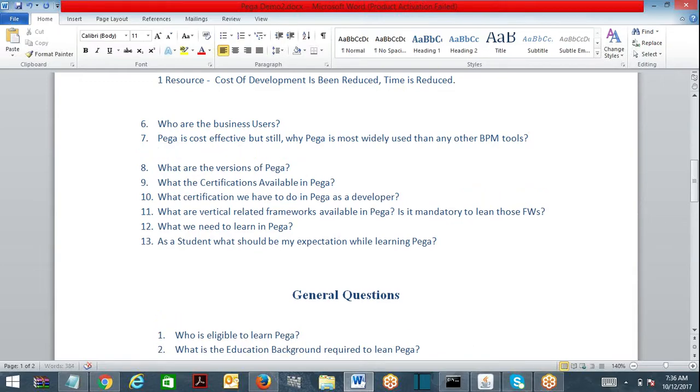Suppose you want to develop and build your applications using Pega PRPC. You have to spend $1 million per application. With some vendors, the cost is per application as well as the number of users accessing the application. Based on that, the cost comes into the picture. It is a licensed version, and in order to buy the license itself, you have to spend millions and millions of dollars.